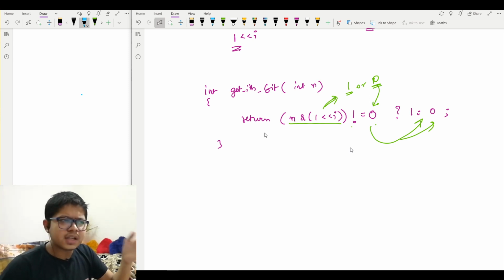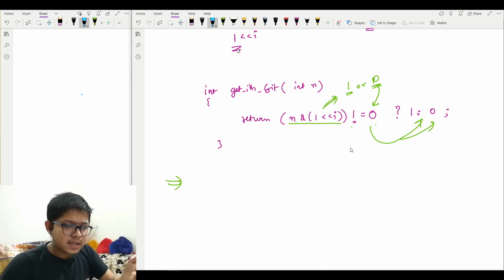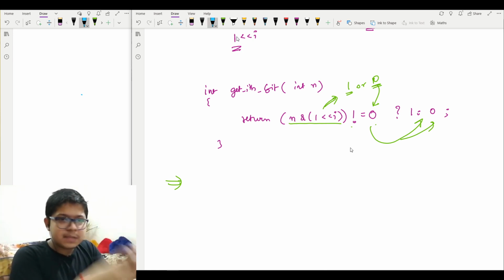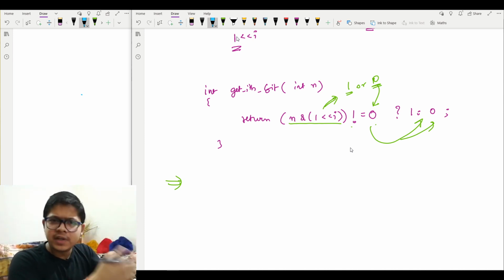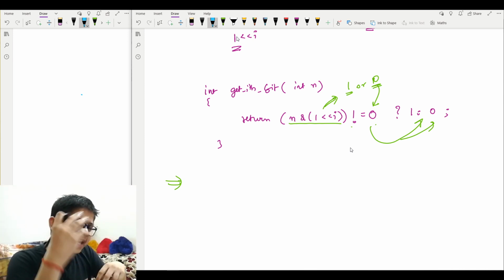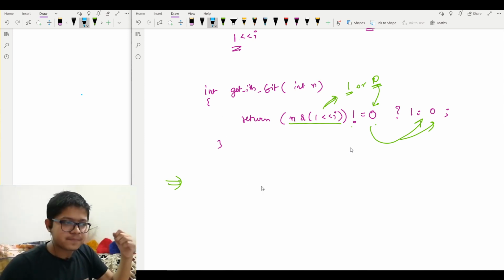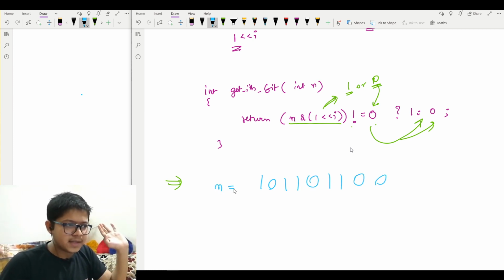Now, if you want to know whether the ith bit is set or not, you will do it this way. But if I say that whether my ith bit is set or not set, I want to make it not set, what will you do? You will use the property of mask. Take a number like 10110, any random number n.